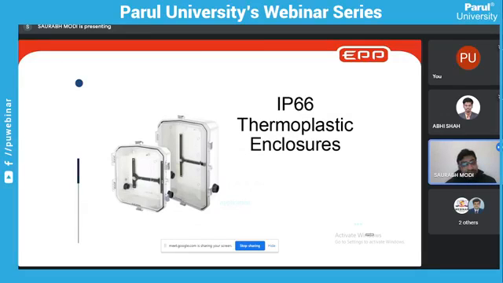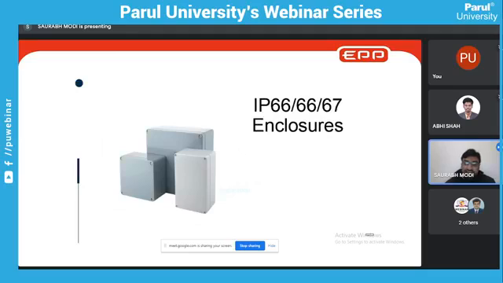And this one I'm calling IP66. If you see watches, like Fastrack watches, they also write that it is IP66 protected, or IP67 protected, or IP55 protected. It actually represents a standard that water cannot go inside and damage the inner instruments. So that is the rating. Similar ratings are IP66, IP67. You can check the image of these boxes, it looks like water will not be able to enter inside.